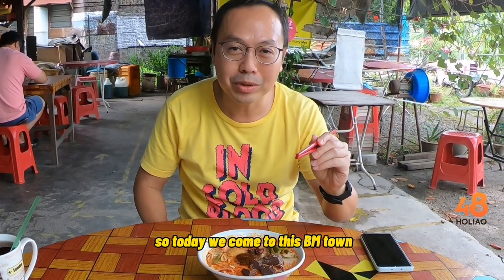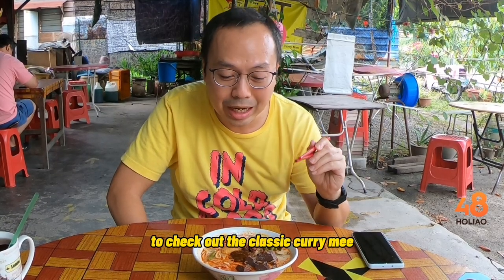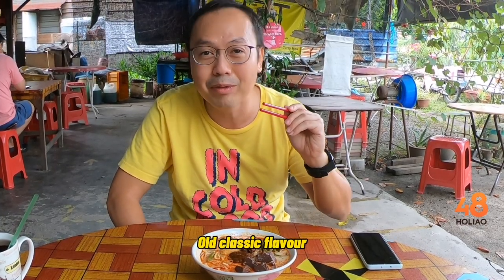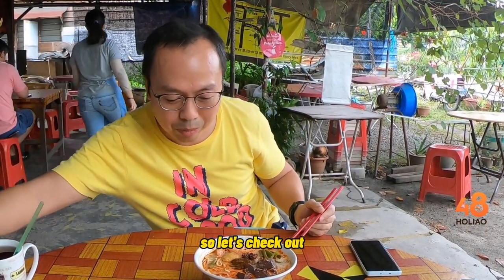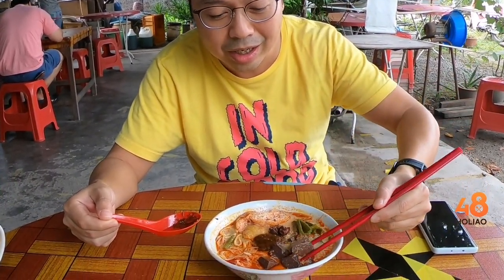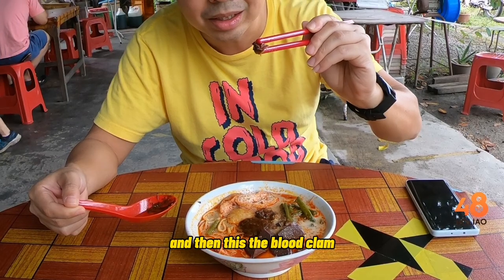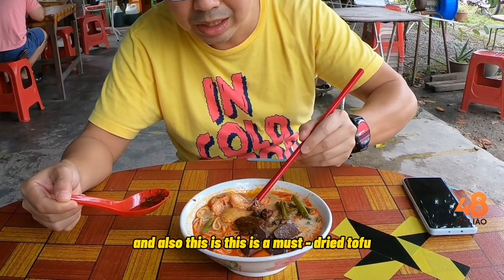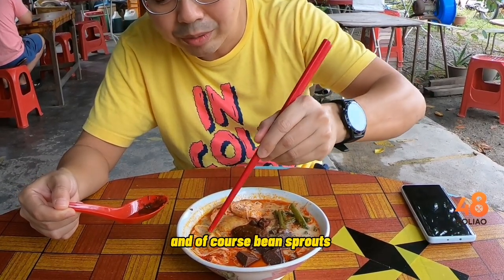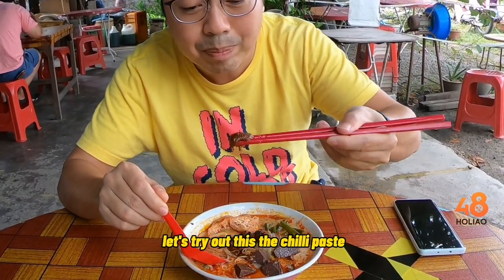So today we come to this BM town to check out the curry mee, Kochabi curry mee. As you can see, the soup is those old classic flavor. So let's check out what is the ingredient inside. You see, this one is the blood cake. And then we have this long bean. And then this is the siham, the blood clam. And also this is the tau pok. And of course bean sprout, tau ge. Let's try out. This is the chili paste.